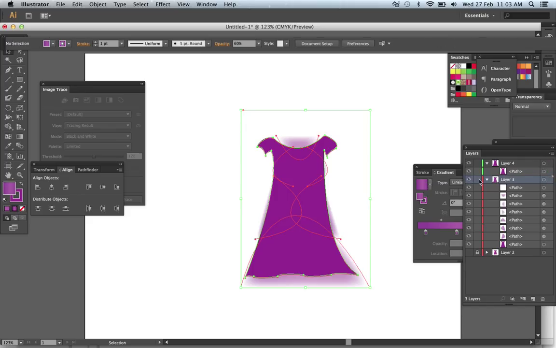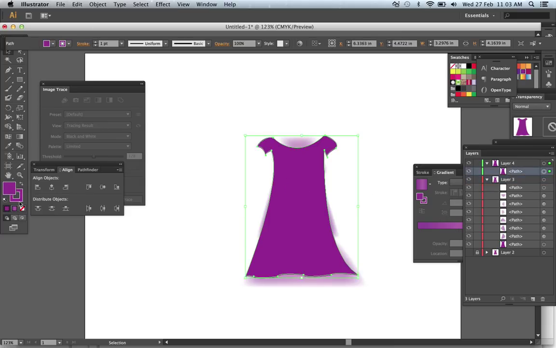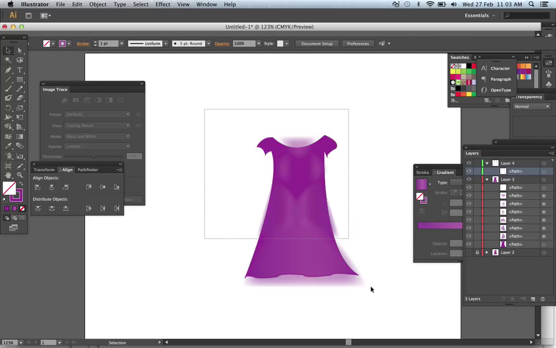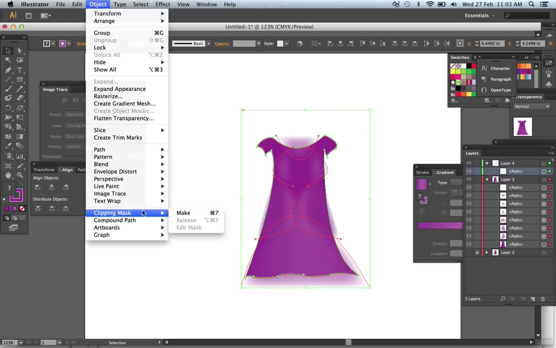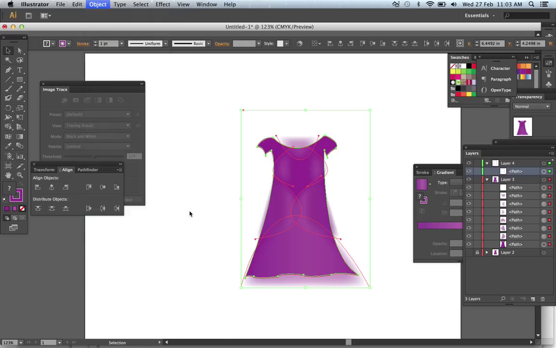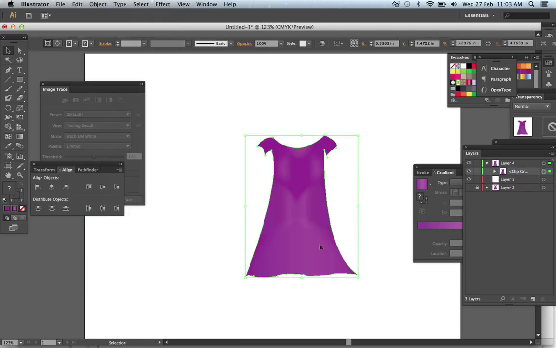So what we're going to do now is take just that dress, my apology, and make sure that we just have an outline. We want no fill. Okay, so we can still see everything, and then we'll select everything. And then object, clipping mask, make. And what this will do is it will lock everything in within the outline of the green layer. And we remove all the extra, and we can see how the shadowing comes into play. I kind of did some extreme parts so you can really see what it would look like in different pieces with different kind of depths, but you can see how that shadowing comes in. I hope that helps.